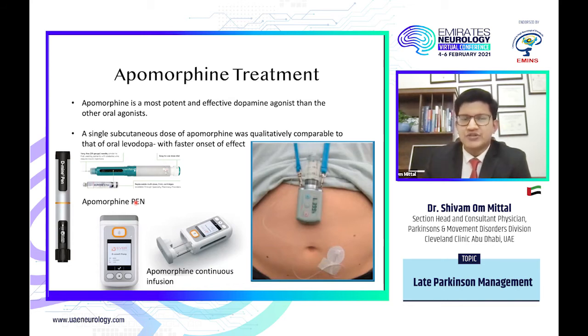Now with this formulation, I think we can get away with that with some priming with some prokinetic drugs like domperidone that really helps for the first few days when you give this medication. And apomorphine can be given by injection, like a subcutaneous needle, like an insulin needle. It can be also given as a continuous subcutaneous infusion, which is called the apomorphine pump or Apo-Go pump or D-Mine pump. There are two companies which make it, or maybe there are more companies.